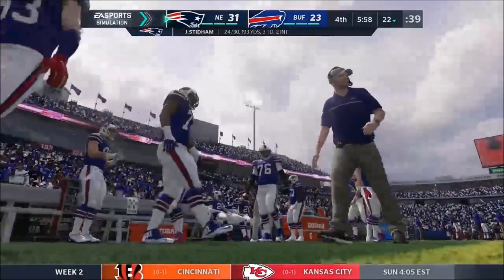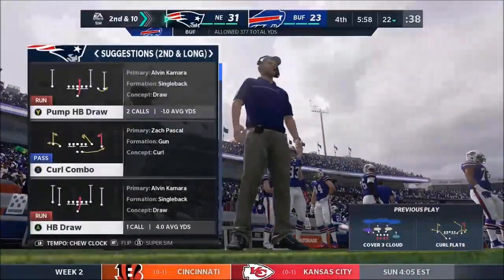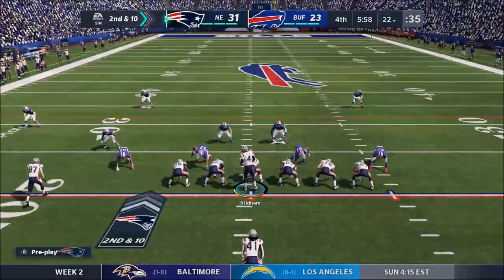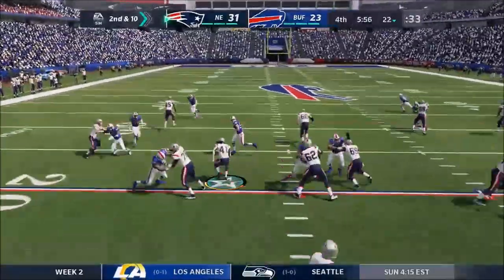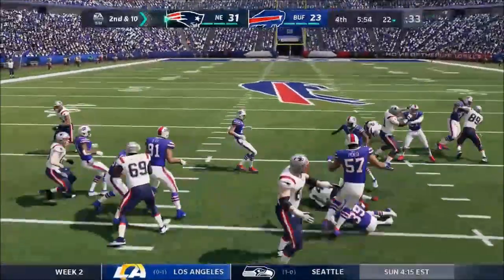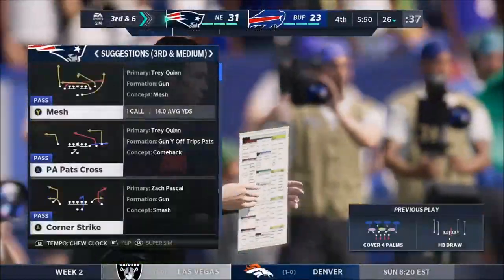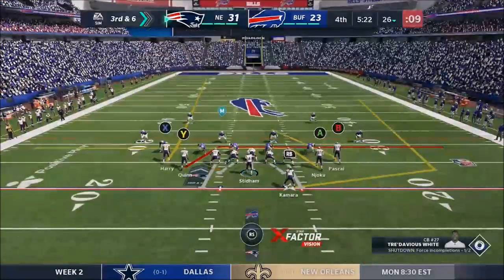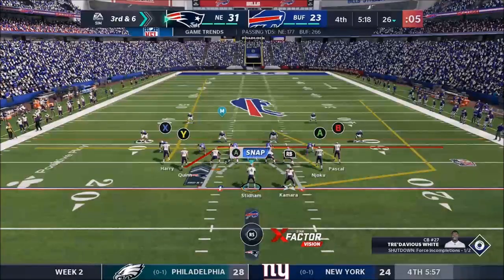Ooh. Incomplete. He was looking for Trey Quinn. All right, so they baited me into it. Yes, sir. So now I'm definitely just going to keep the clock going. His hand in and knocked it away. Here's Kamara off the draw. And he'll get this up over the 25 to the 26. 4 yards the gain. Yeah, I screwed up on first down. I shouldn't have done that. Now I need to convert this.